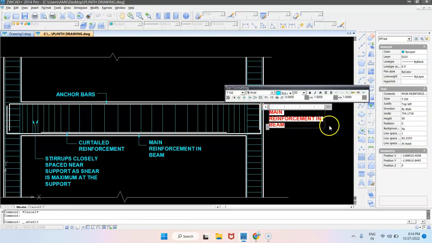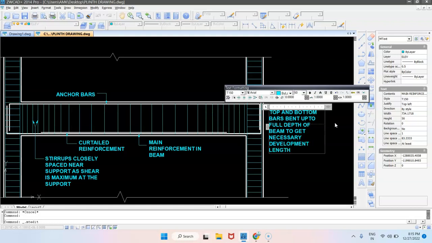What you will write here is top and bottom bars bent up to full depth of beam to get necessary development length.